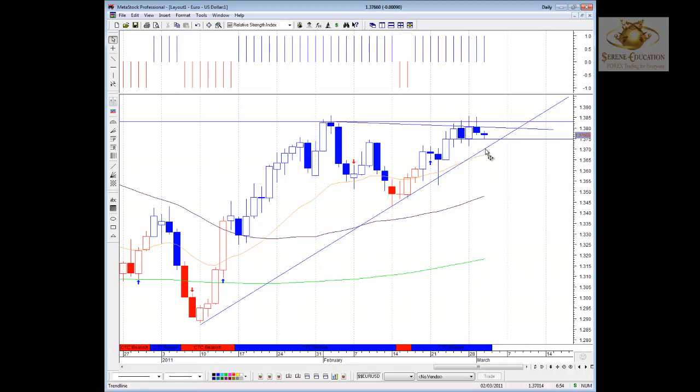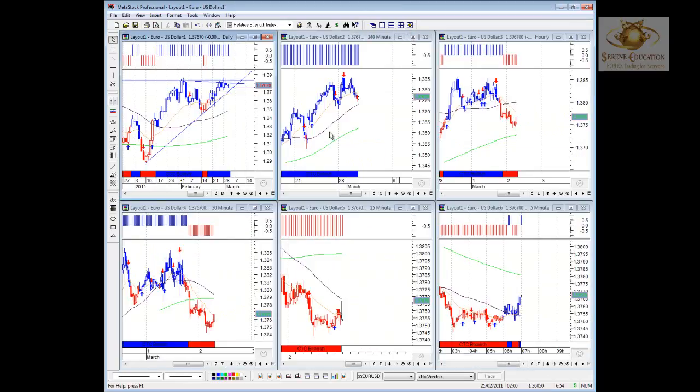It's got to break below that, and then we might see the pair fall down to at least the trend or the previous swing in this case. Here around about 1370. So there's 50 pips in that, roughly. Previous resistance breakout. So this area here could be around 1370. We could see a move to it if it breaks 1375 this morning, going into the US session this afternoon.